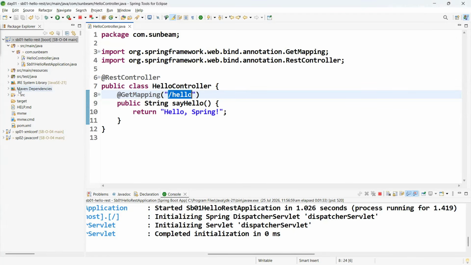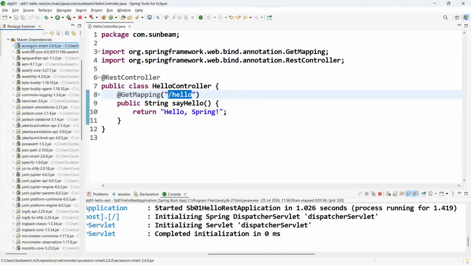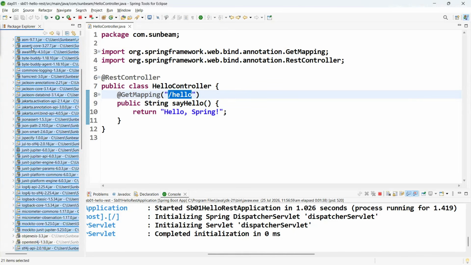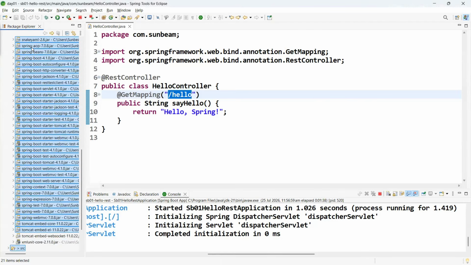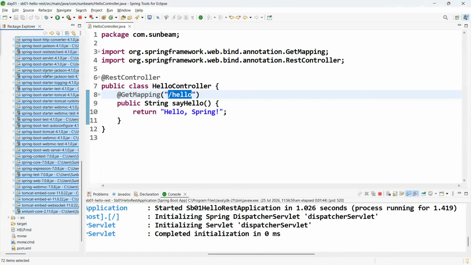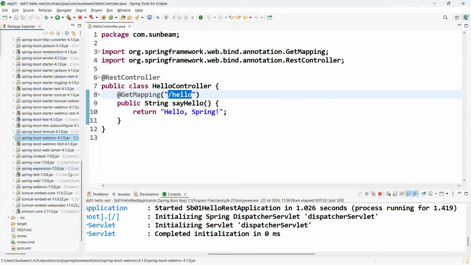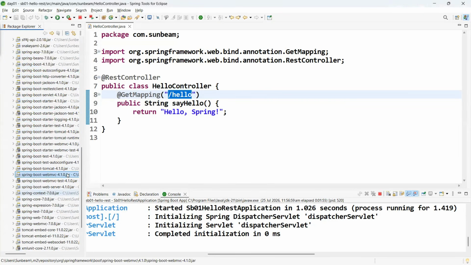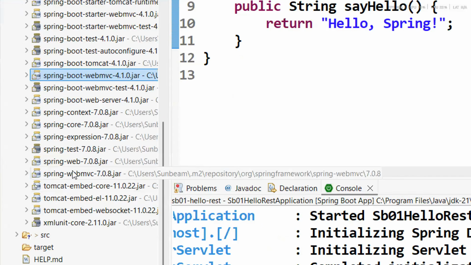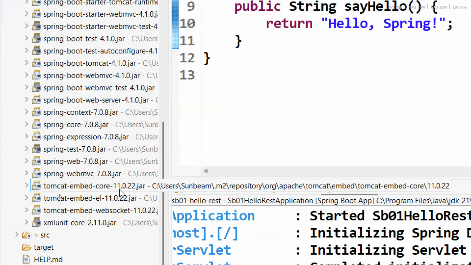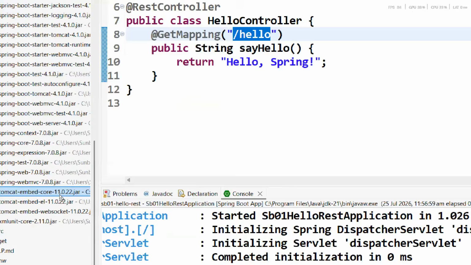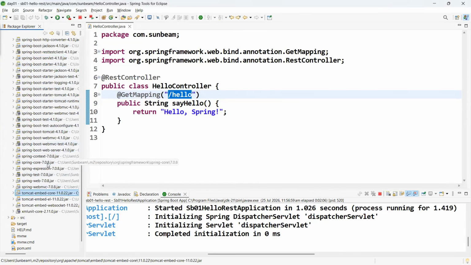It is not 2, 3 and 4 jars are added. You will check that in this particular one, एक जो आप लोगों ने सिलेक्शन किया था उसके बाद में total number of jars which are downloaded and added in your project are total 72 jars. Oh, this is too much. And this is which Tomcat version that is been used. By default it is using Tomcat 11, maybe the latest Tomcat. They have tested. इसके अंदर जो वर्जन हो रहे, वर्क हो रहे, all those versions are tested by the Spring Boot people.